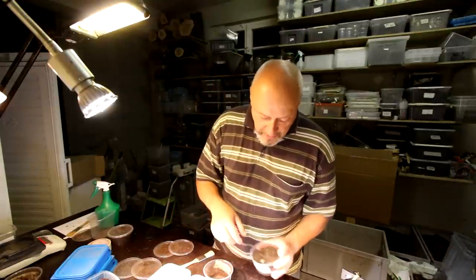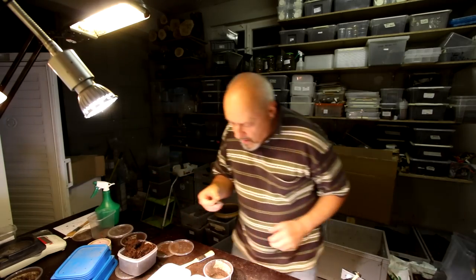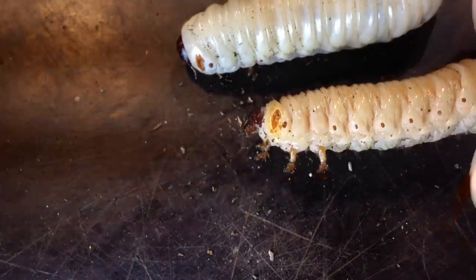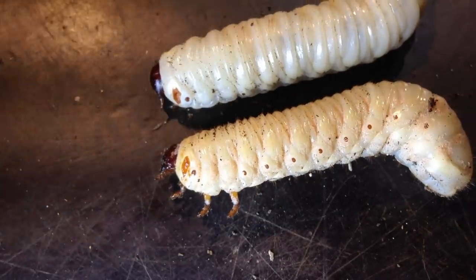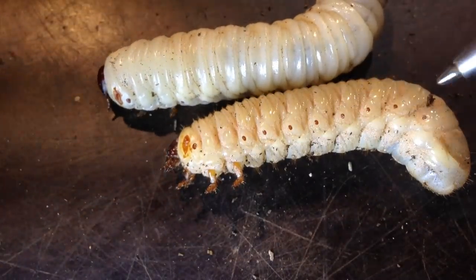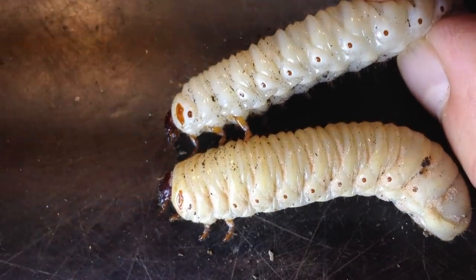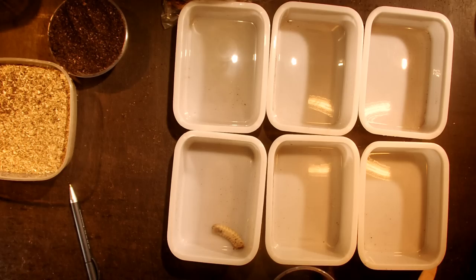If you compare this with the larva that is infested with a lot of mites — this one here — you might see the difference. It has a lot of this pinkish dust-like appearance. Here on the spiracles it looks like a little dust. These are microscopic little mites that cover the body of the larva. Compared to the clean one, the clean one has none of this dust-shaped mites on the body. If you want to get rid of this, we just put it in one of the test boxes.